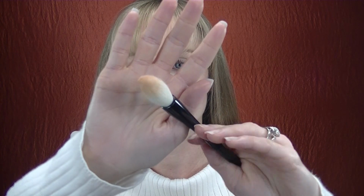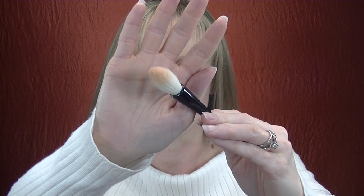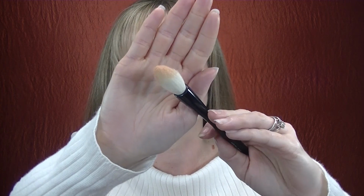Okay, wow, same thing, you guys. These brushes are picking up so much product. Now these are natural hair bristles, which is to be expected, but I just wanted to point that out. So let me tap off my brush. When you guys tap off your brush, do you typically tap back off into the product? I know I just did it on the side because I'm filming, but I usually tap off the product back onto the shade that I initially swiped. I don't know if it does anything with saving product, but that's what I do.